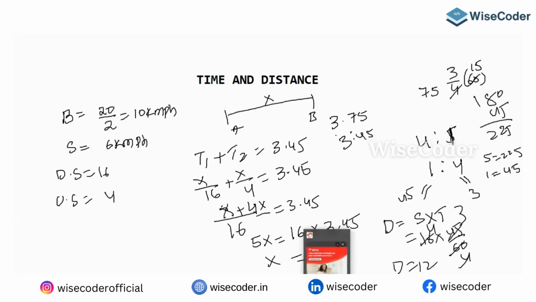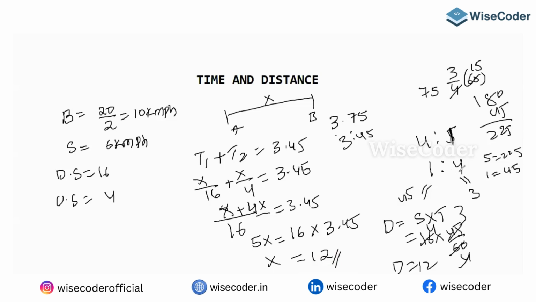It's a bit of a calculation thing, but the job is very easy. In this particular problem, what you need to understand is to convert everything into minutes. So you'll get 225 minutes. So 5 parts is equal to 225, then 1 part is equal to 45. So that's why this fellow is taking 45 minutes.